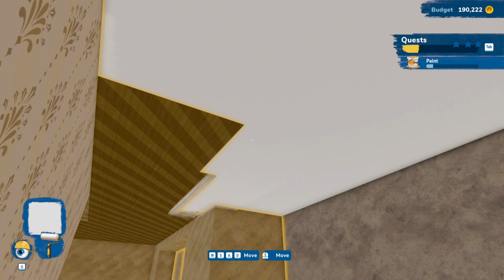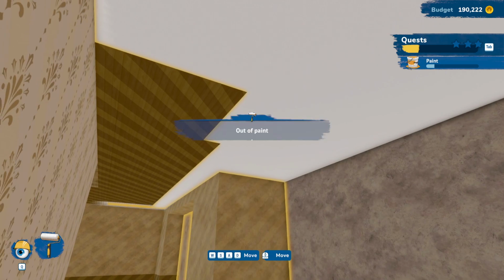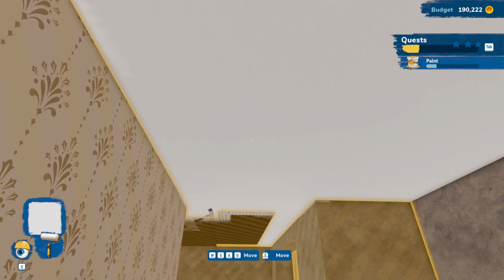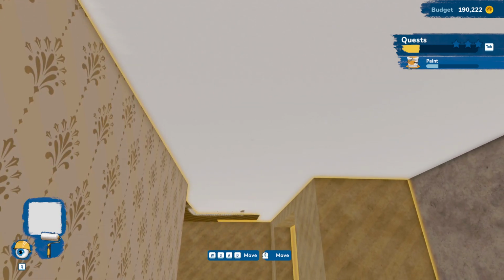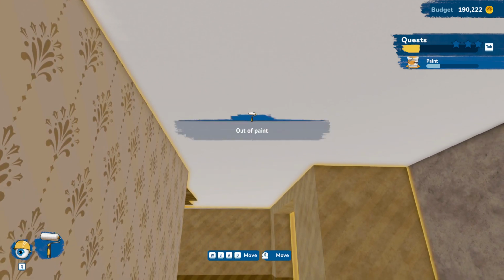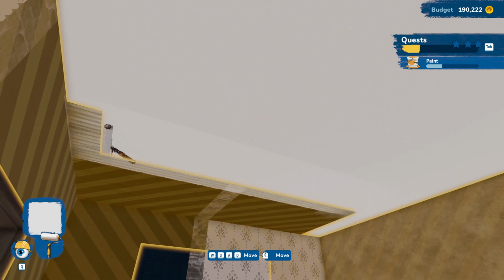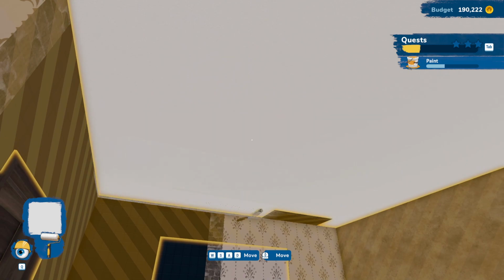Let's go over so we can get that, and we'll go all the way down until we run out of paint. Are we going to run out of paint? There we go. Okay, and then we'll paint stripes all the way down. There we go. That's looking good. We're going to get to a place where we can't see anymore, but we should run out of paint soon, so we'll move down there when we do. There we go. And then we'll just paint wildly that way, I guess. Okay, gonna grab some more paint to finish up this little part of ceiling. Alright, it's looking pretty good. We missed a spot. There we go. We'll go back and get that.